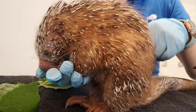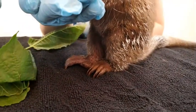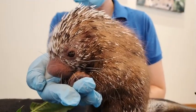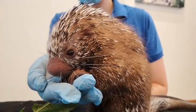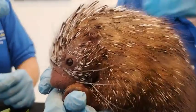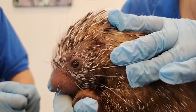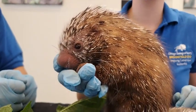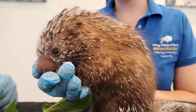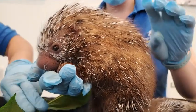The other areas that also lack some quills will be their feet, their hands, that big beautiful nose, around the eyes, and somewhat around the ears as well. Their ears are kind of hidden on the side of the head — you can see them by parting the quills a little bit. People always want to know about the ears! They're definitely hidden a little bit among the quills. The other area lacking some quills is going to be their belly, which has some really soft fur.